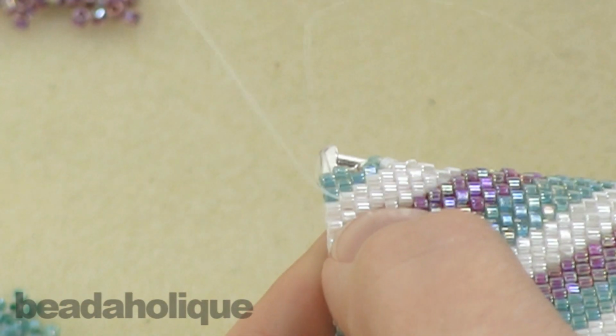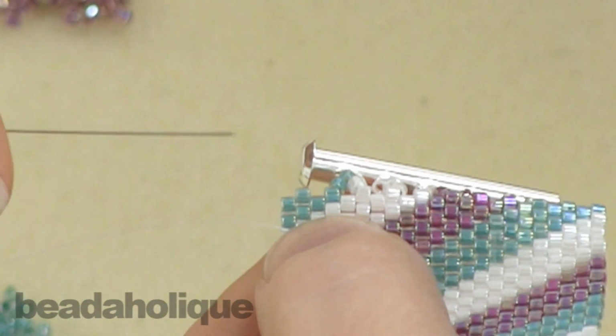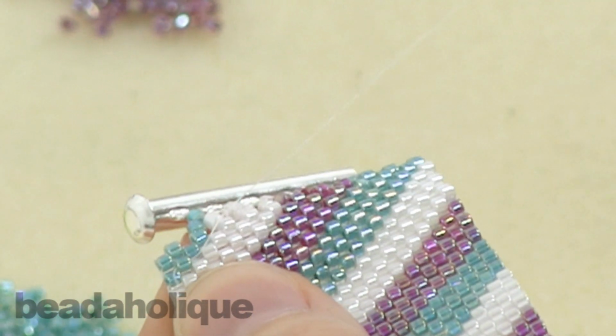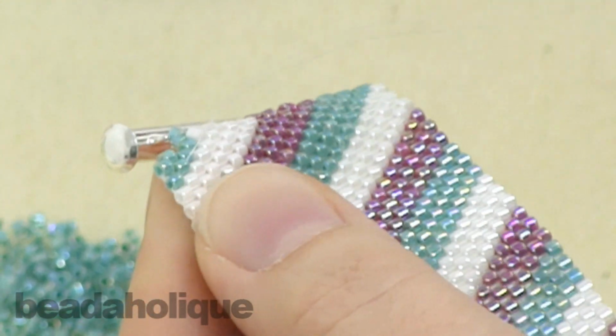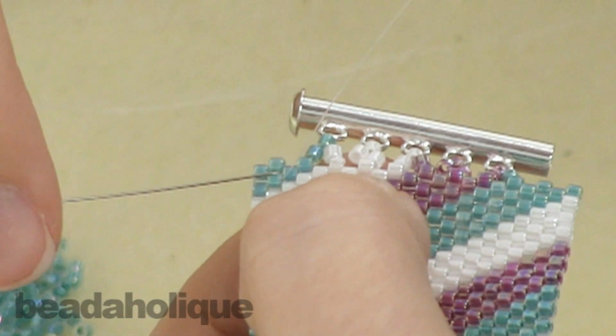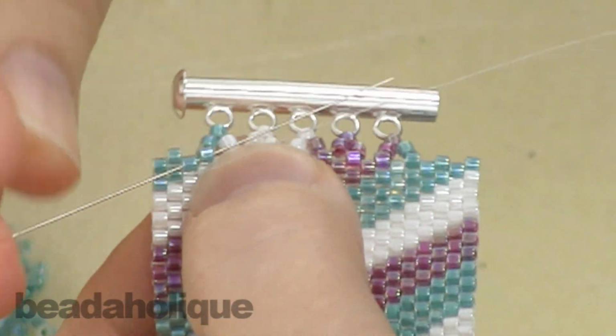Okay, I'm just gonna go back up a bead now. Again, straight up and down so that when you pull that tight, the thread disappears between the 2 rows. And then I can just follow this stripe back up.